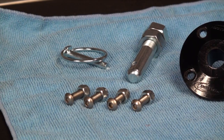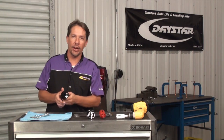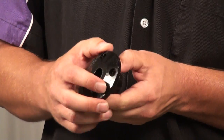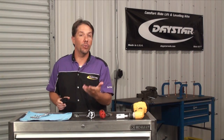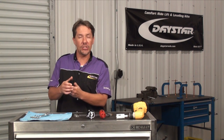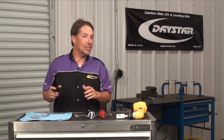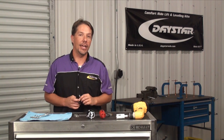Daystar's hood pin kits include everything you need for one complete hood pin. The unique thing here is our polyurethane grommets. This is really, really soft — it's got a lot of give to it, and that's precisely what you want, especially when you're dealing with a fiberglass hood. Because if you had a rigid mount, a fiberglass hood will tend to crack around its mounts. Not to mention, this is also an isolator, so it's going to eliminate any rattles. But best of all, just like everything else that Daystar manufactures, everything in this kit is manufactured right here in the USA.